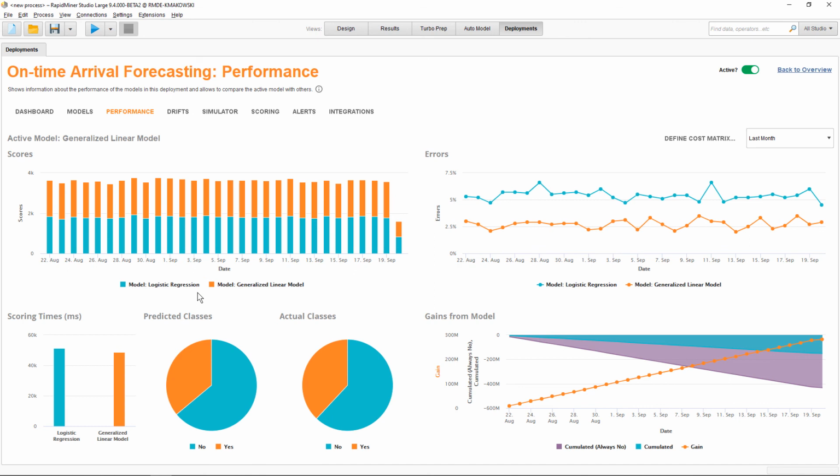For more details on the charts, we recommend you have a look at the help and refer to our other materials on model management. We hope you will enjoy our model operations as much as we do.